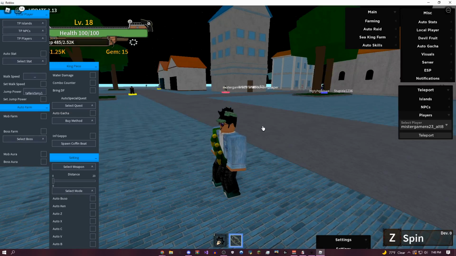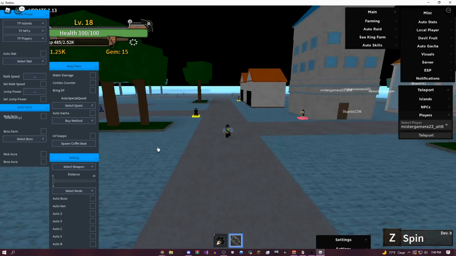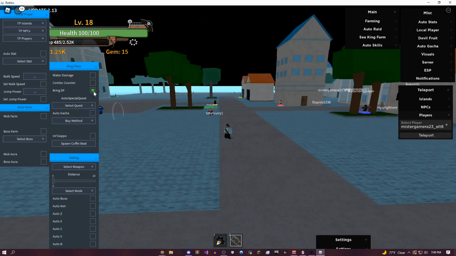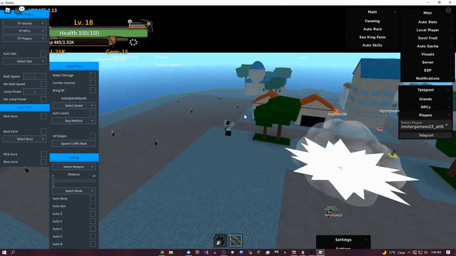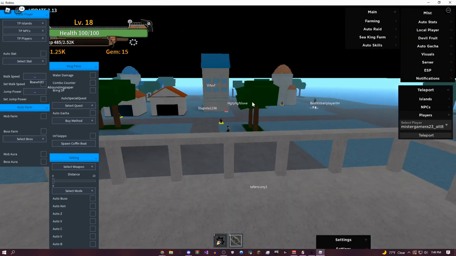Power, spin. Okay, so I think this is just the spin fruit. So not too good, but you can always do this whenever you want. So I could just click bring devil fruit. Okay, so that was the only one there was in the map, so pretty cool. Of course, you could leave that on overnight and see how many you get. But yeah, so I think that's all there is that's unique.